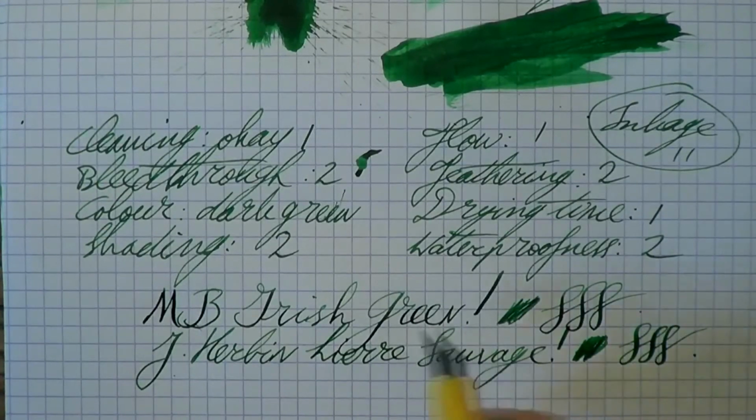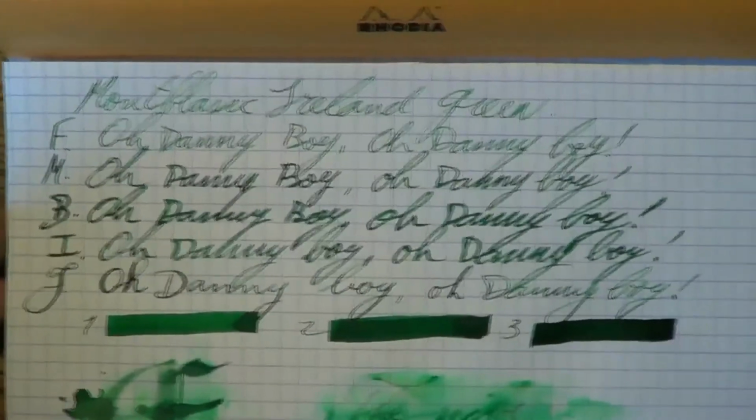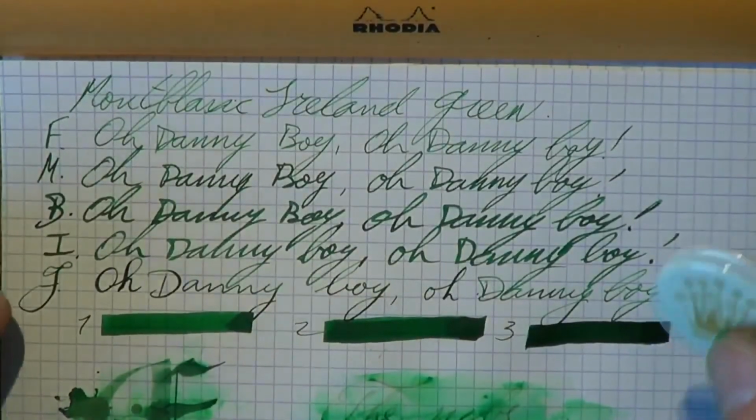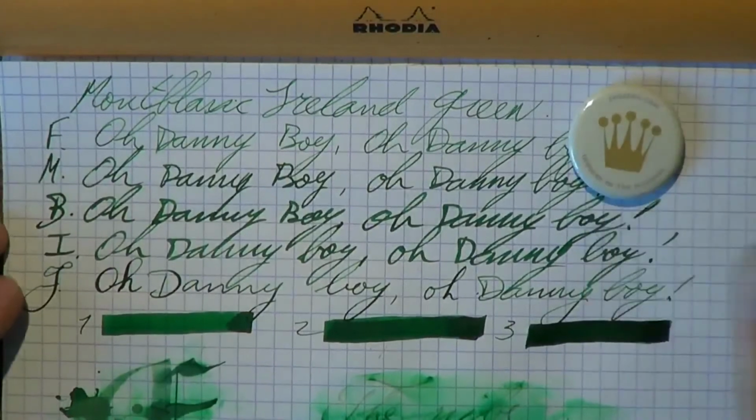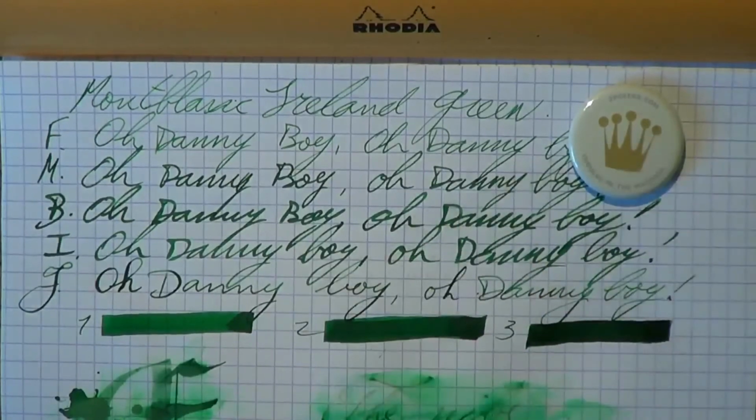If you want something that's as dark or maybe even darker than this, try Private Reserve Avocado. That should definitely not let you down. Alright. Montblanc Ireland Green. I hope this was useful. And if you ask politely, I may be back one day. Cheers.